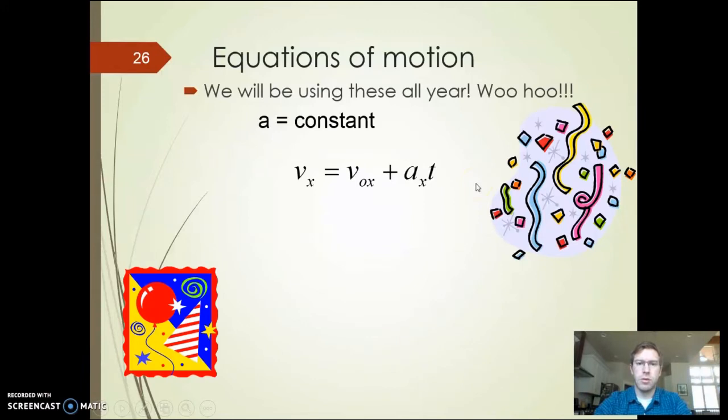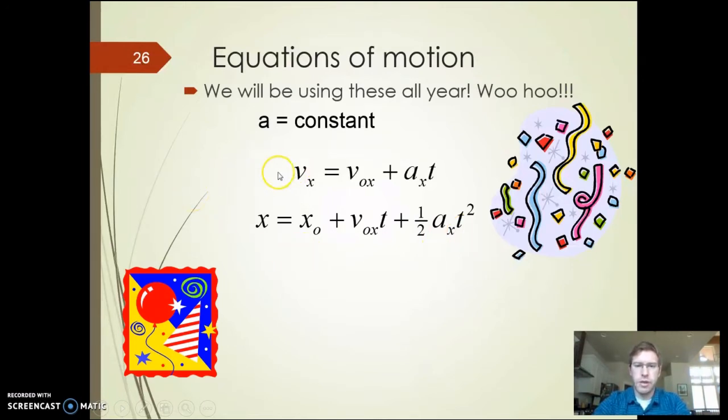The second equation of motion is derived by simply taking the integral of this relationship. For those that have taken calculus, the integration should be pretty familiar to you, but if you integrate this, knowing that velocity is change in position with respect to time, what we get is our second equation of motion that tells us position as a function of time: position final equals initial position plus initial velocity times time plus 1/2 the acceleration, which is constant, times time squared. So those are our first two equations of motion.